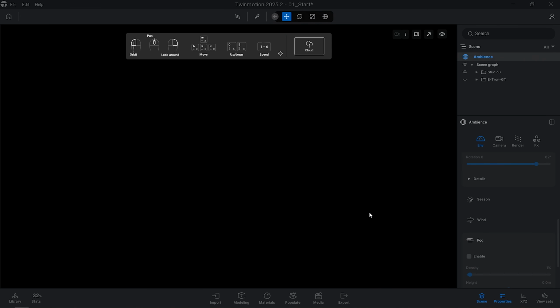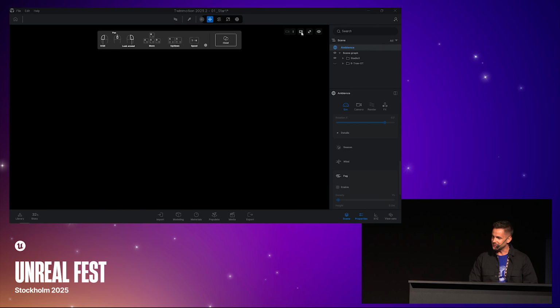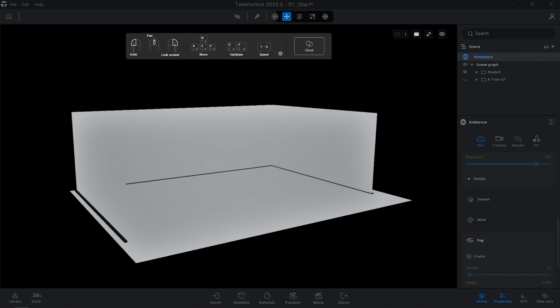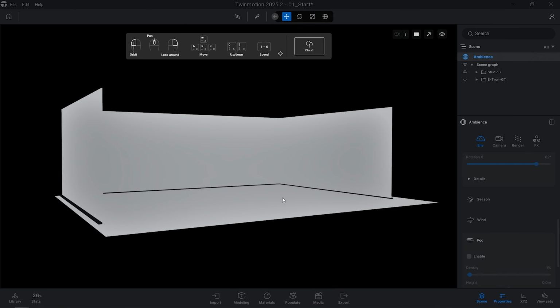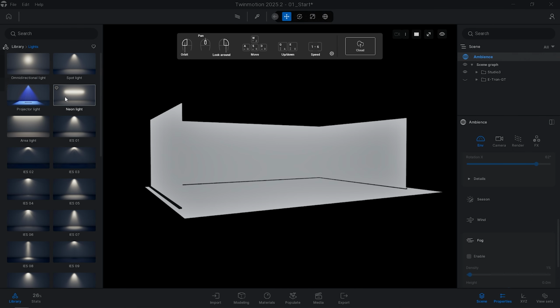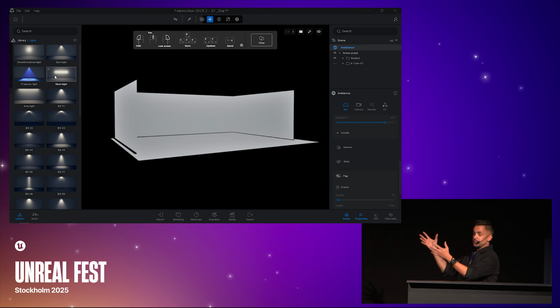So right now, everything's black, which is good, but I don't see what I'm doing, which is problematic. So the trick here is I can switch view modes, and maybe I can go to the unlit mode and I can navigate the scene again. All right, so I'm just going to navigate here quickly, and I'm going to open the library. Right at the bottom left here, I'm going to open the library, and I'm going to go to lights. And again, it's made very nicely with some icons, tells you what it's about.